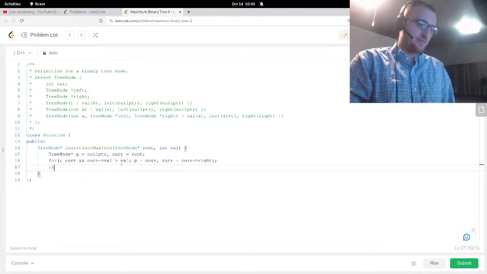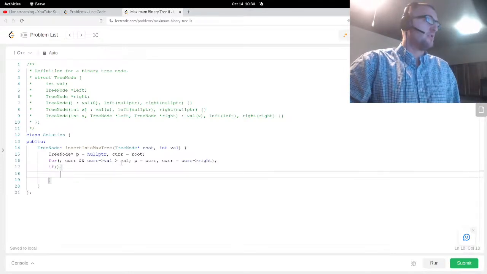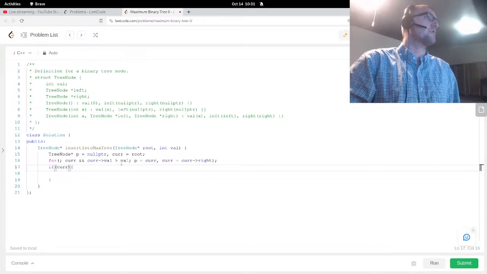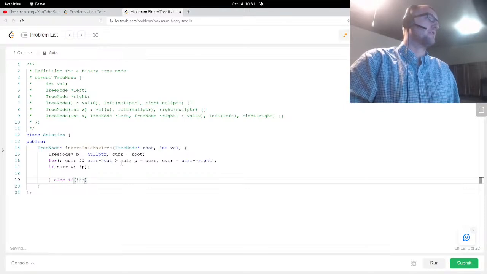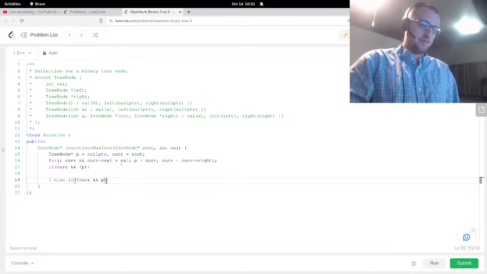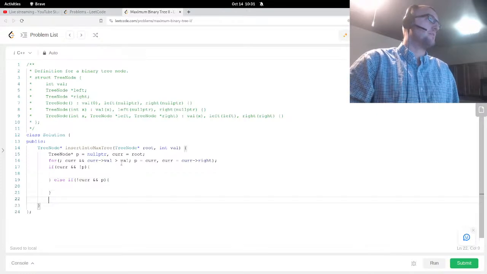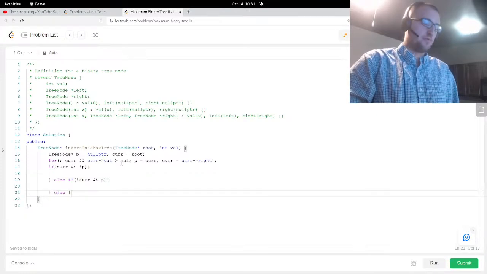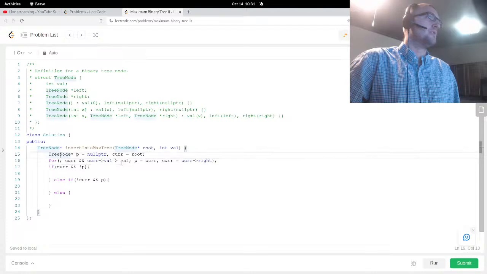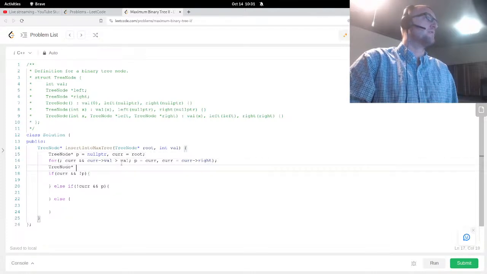So we say if current and not p, we do one thing. If not current and p, we do another thing. And then finally we have one more. And we can say return result.